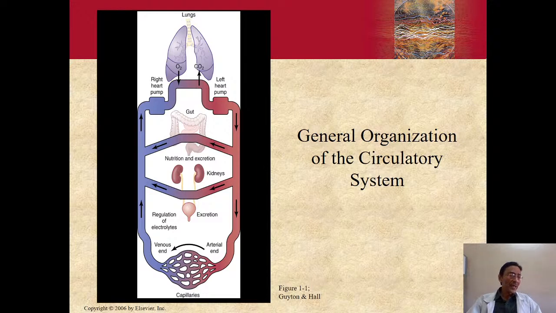The tissues, or the 75 trillion cells, utilizing this oxygen, utilizing this glucose, fats and fatty acids and amino acids, break down, and they release the waste products like urea, creatinine, uric acid into the systemic circulation. From the systemic circulation, it is carried on to the kidneys, and in the kidneys you have the glomeruli. It gets filtered, and after it is filtered in the kidneys, it is excreted out from the urinary tract.